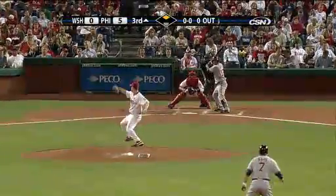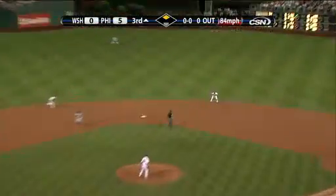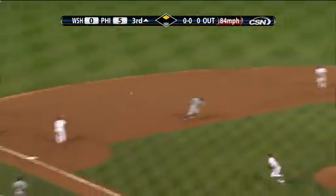Well, great year, and I know it was a year that you were hoping for to establish yourself more and more at AA, but I don't know if you could have asked for a better season. Well, I mean, you could. You could not get out. That would be the best way to do it as an offensive player. But I think that I was able to stay pretty consistent and get better as the year went on and make adjustments. And if you can do that, you can have some modicum of success.